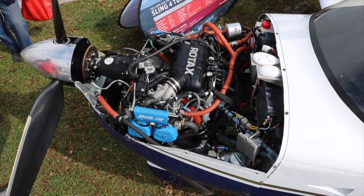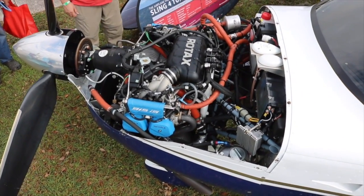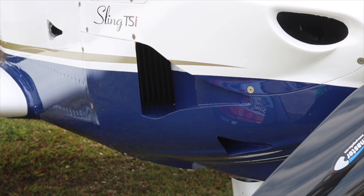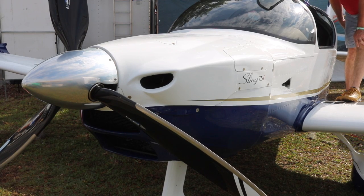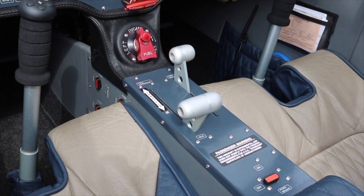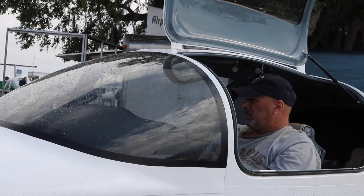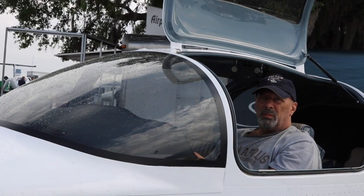The low consumption rate in this airplane means your operating costs are unmatched. We did fly this machine low level over the Gulf, which says something about our belief in the reliability of the engine, the installation, and the airframe. The efficiency of the airframe just blows me away every time I fly, and I've flown a lot of hours in the Sling products — this trip proved it again. At altitude she worked great; low level she's great. Show me another four-seater designed like this that can do this — fit big people in, carry its load with no problem at altitude. It's an incredible machine.